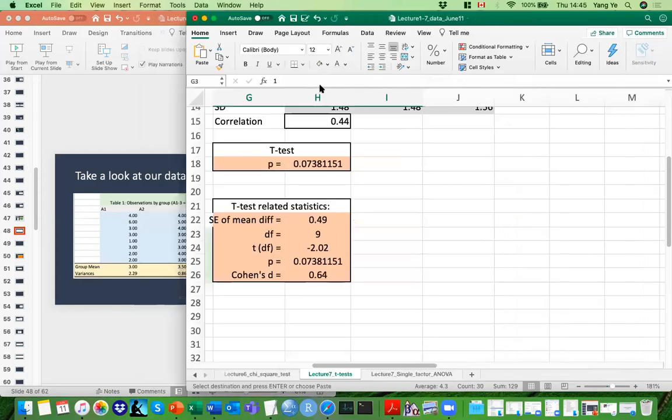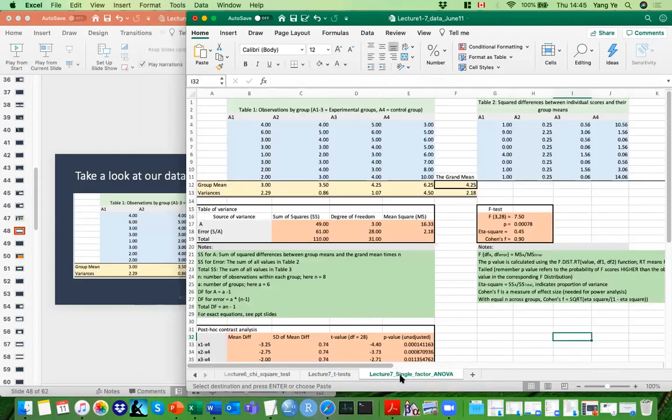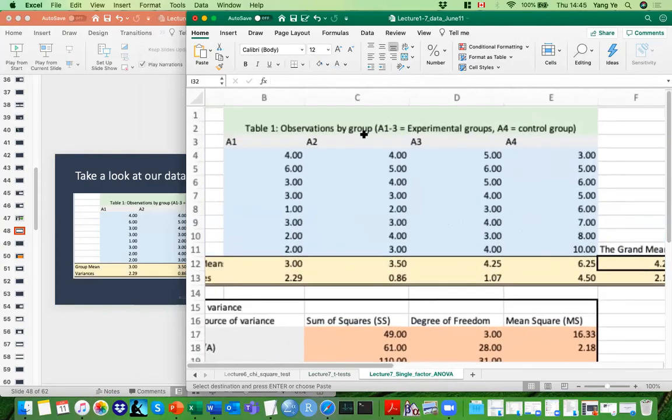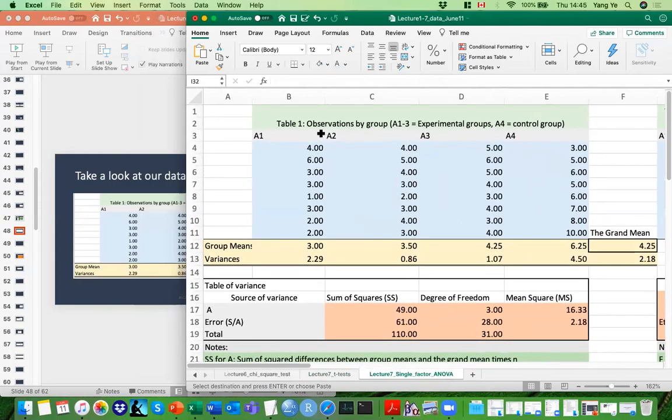Earlier we had the t-test, but now let's move on to single factor ANOVA. So this is the data I want to bring to your attention. A1, A2, A3, A4 represent our 4 different groups. A1 to A3 are the experimental groups that have interventions. A4 is the control group that has no intervention.